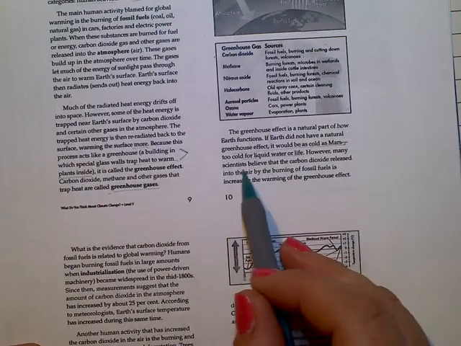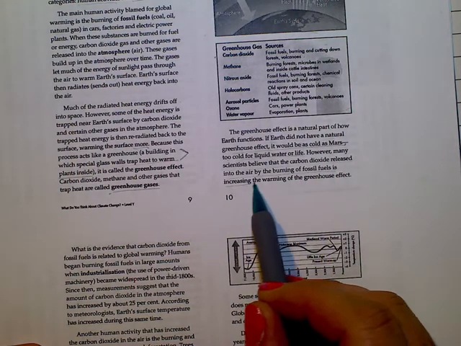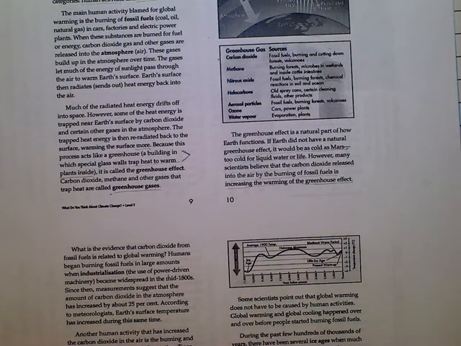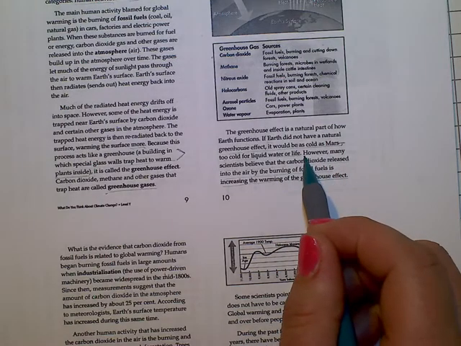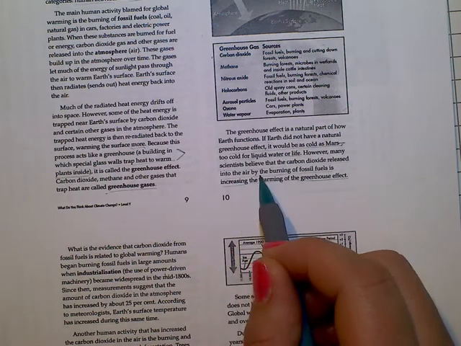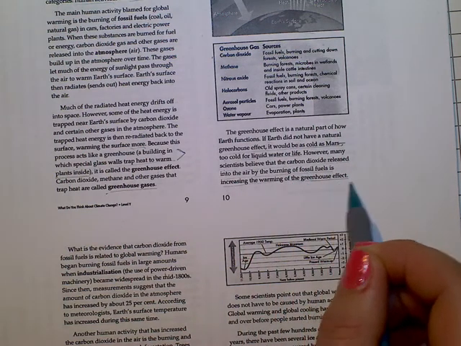However, many scientists believe that the carbon dioxide released into the air by the burning of fossil fuels is increasing the warming of the greenhouse effect. I want to read that last part again. However, many scientists believe that the carbon dioxide released into the air by the burning of fossil fuels is increasing the warming of the greenhouse effect. So they know it's going to happen, but they just think it's happening too much.